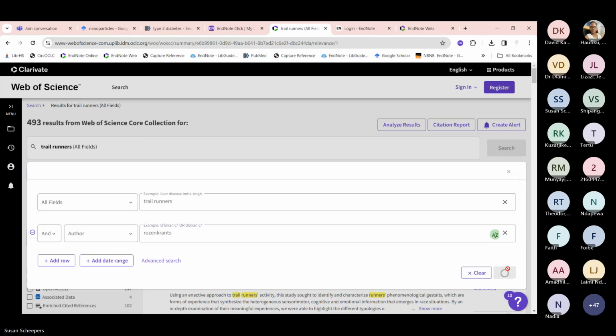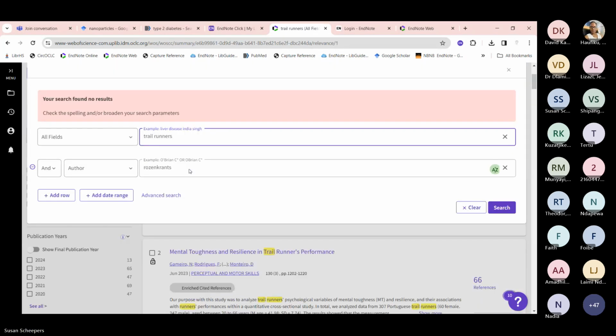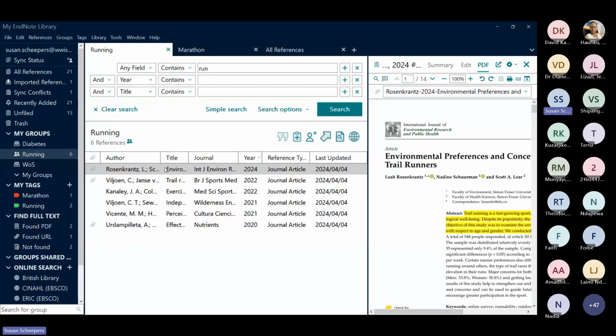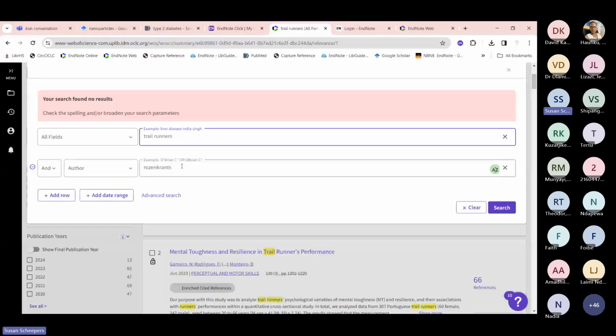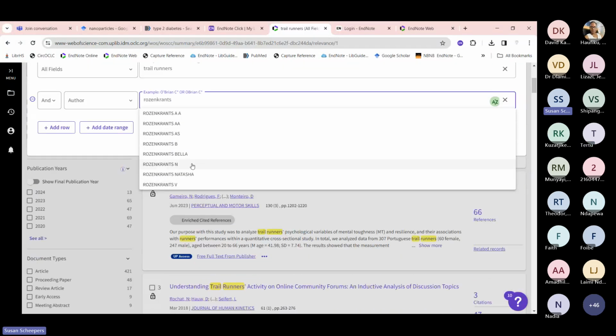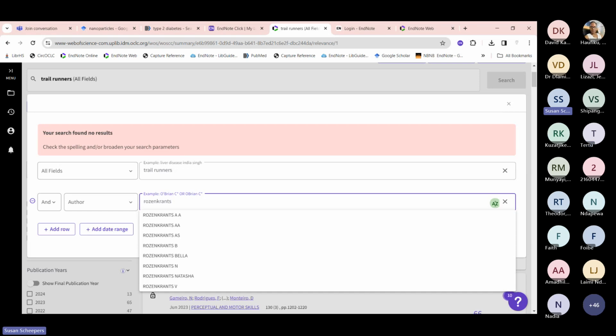And search. Why does it not show a duplicate? Let's just see if we put in the author, if that will actually retrieve Rosenkrantz L. Oh, there is no Rosenkrantz L in this database. Okay, let's do another one.